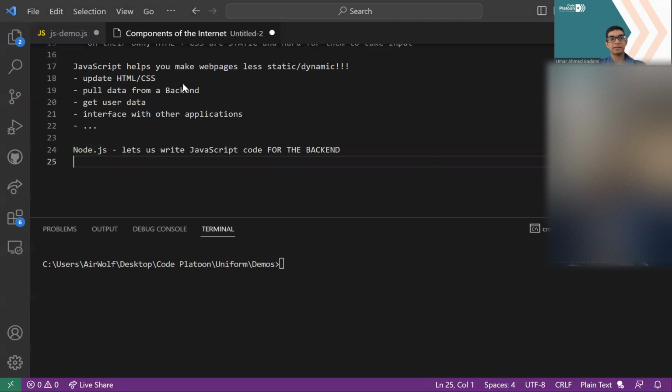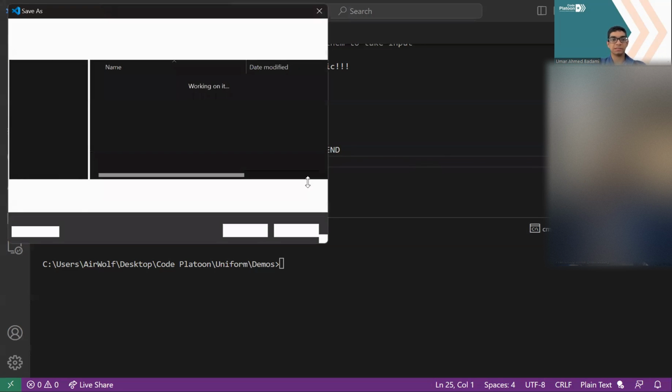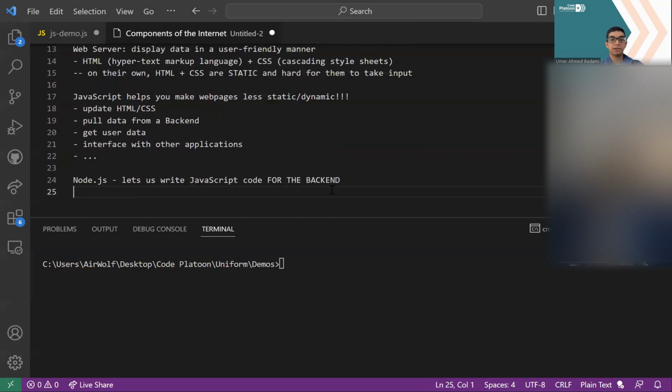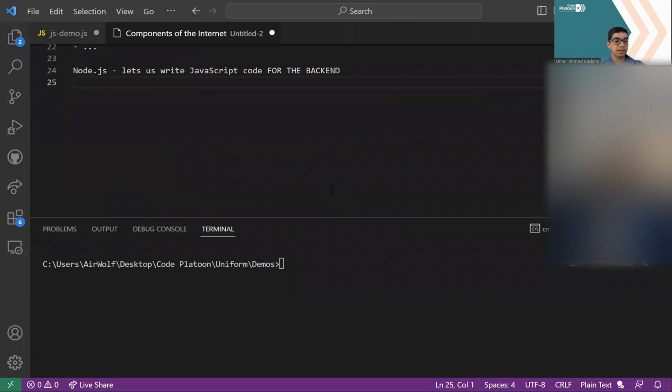So remember how I said above that JavaScript helps you make web pages less static and more dynamic? Well, normally when we write JavaScript, it's almost always in the context of a web page, which is great, but if we're just trying to create functions that add 2 numbers together, we don't want to have to build out a whole web page for them. So what Node.js lets us do is write JavaScript without needing to tie it to a specific web page. And it lets us interact with things like databases or other servers without that one web page.